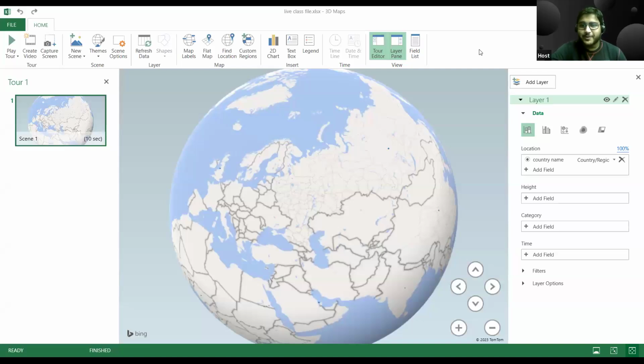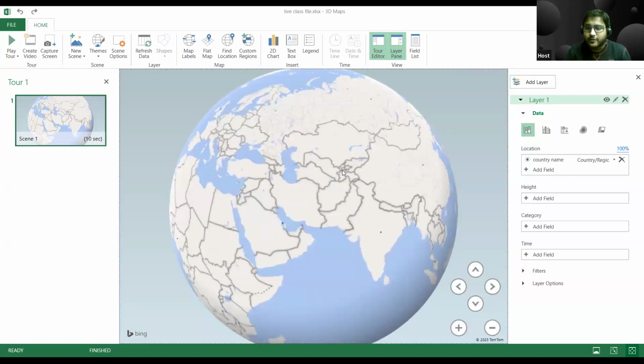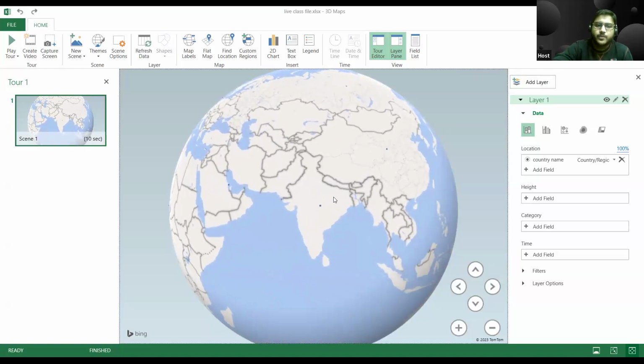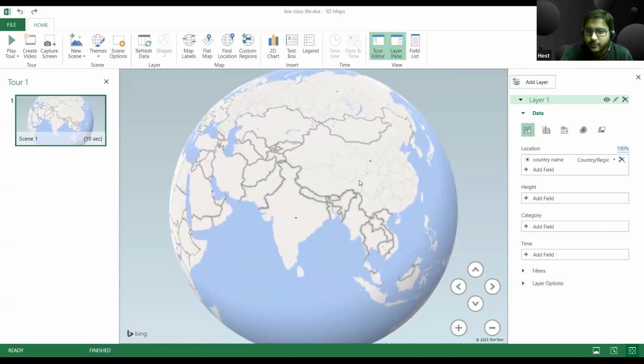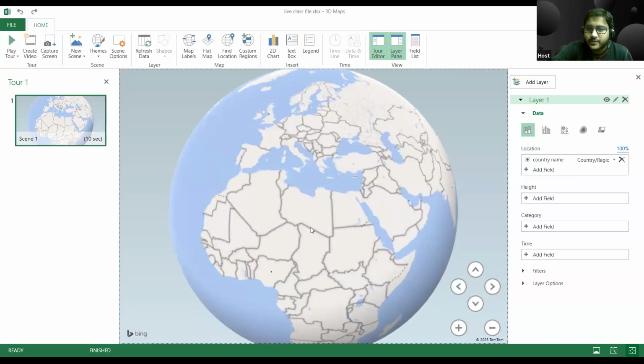Okay, so students, please see, this is a kind of 3D map chart that you can expect after clicking on that button. Sajal, can you please move this globe? You can just move this globe directly. Yeah, so it is this kind of a chart. And the dots that you can see, those are the countries that you selected. So this blue dot is appearing, then again one more blue dot is appearing. So those are the countries that you have selected.